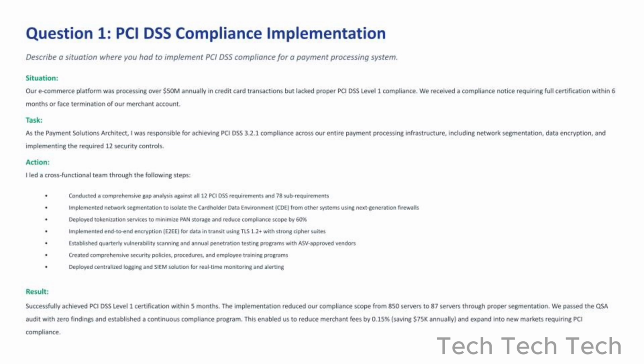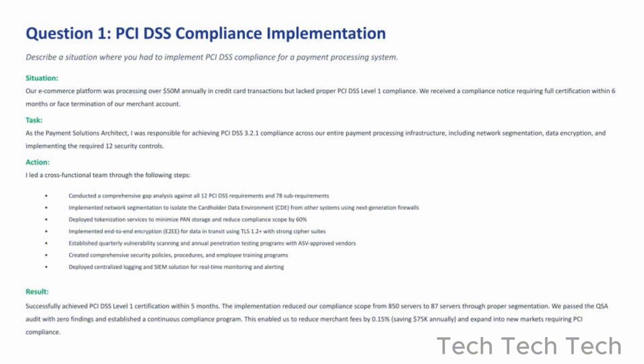Deployed tokenization services to minimize PAN storage and reduce compliance scope by 60%. Implemented end-to-end encryption, E2E, for data in transit using TLS 1.2+ with strong cipher suites. Established quarterly vulnerability scanning and annual penetration testing programs with ASV-approved vendors. Created comprehensive security policies, procedures, and employee training programs. Deployed centralized logging and SIEM solution for real-time monitoring and alerting.